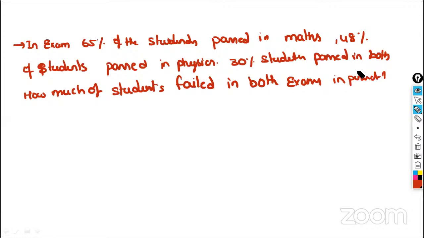Now try to think, in your idea, what is the question and how to find it. I will explain. Try to take Venn diagrams, it will help you a lot. How we have to take it is, suppose one Venn diagram is for math, another Venn diagram is for physics, and this gap is for both. So try to answer it.